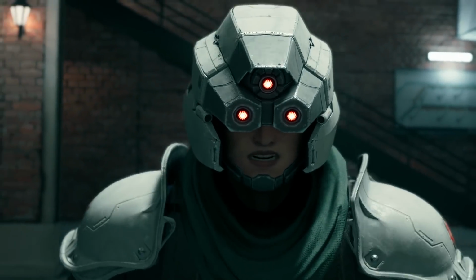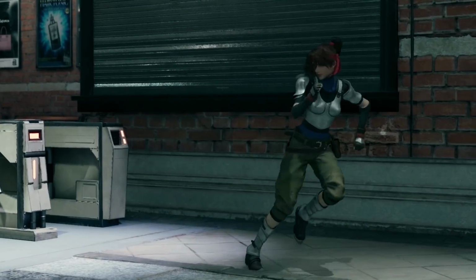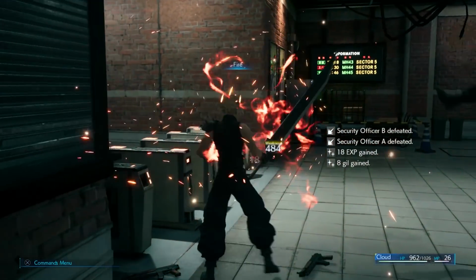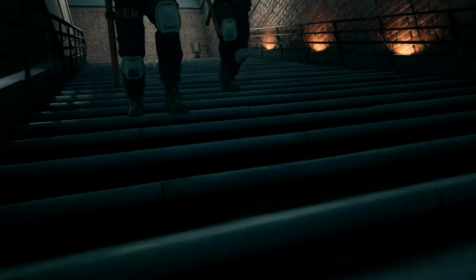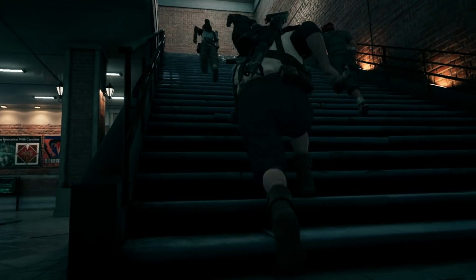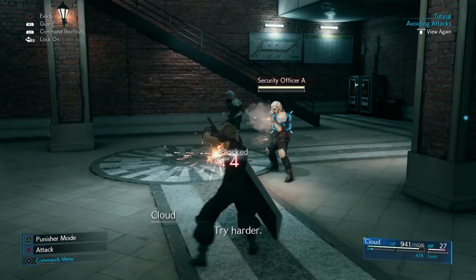Who in the hell? Hands where I can see them. Have fun. Freeze! Move and we shoot. Go ahead. He can use me. Not bad. Drop the weapon. You got this. Yeah, what he said. You're coming with us. Can't get surrounded. That's enough. Try harder. Nope.